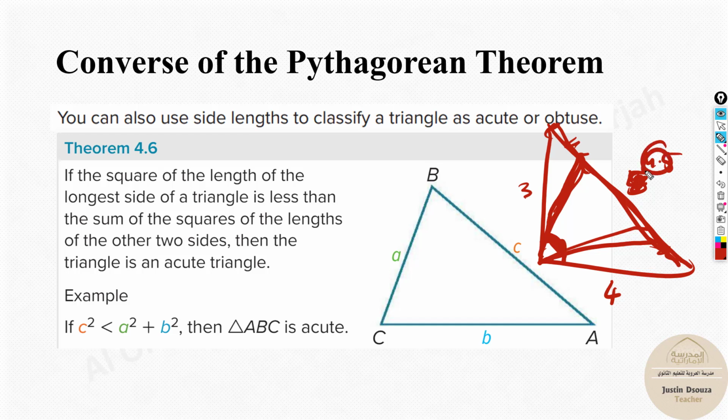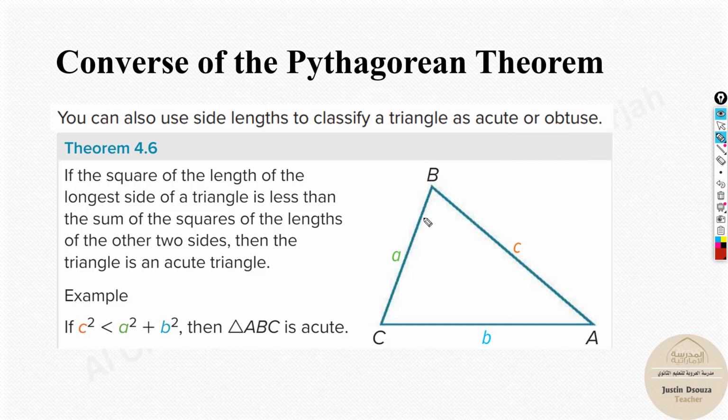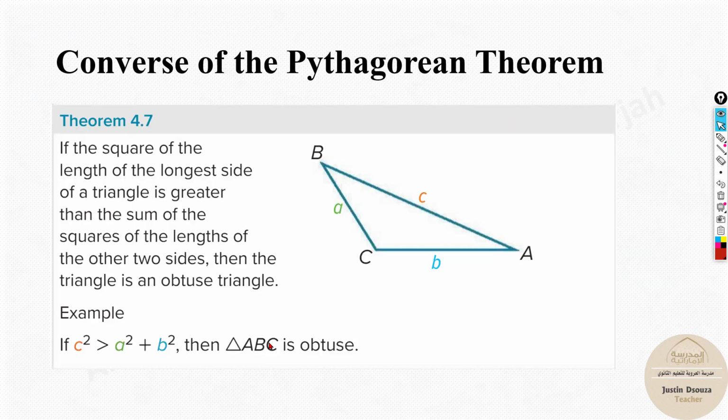Whereas if I put this as 6, it is not a right angle, but this is big, so it is going more away. Originally it was flat, now it has to go a little more down to join. So if c square is less than the sum of the other two squares, then it's acute. If at all it is greater, you can say it is obtuse. So from these sides, we can find some crucial information about the acute and obtuse angles, which type of triangle they are.